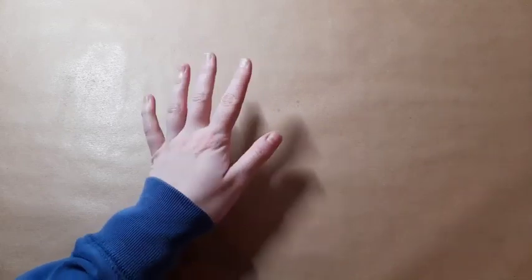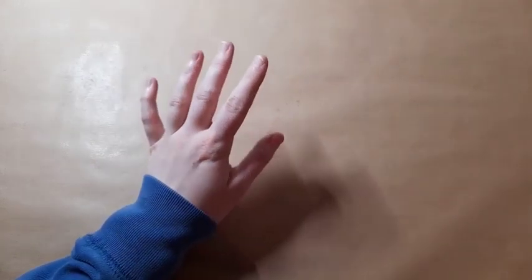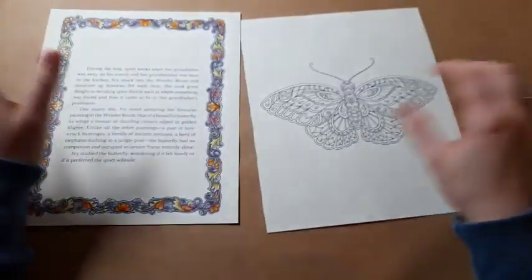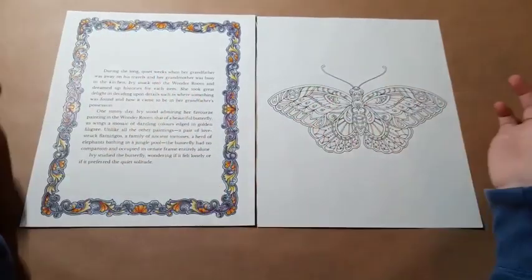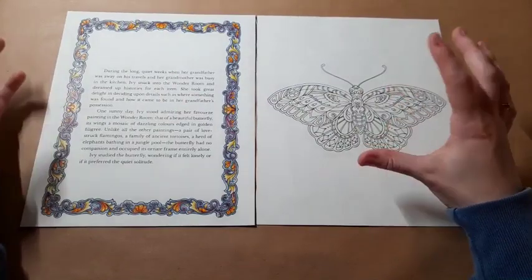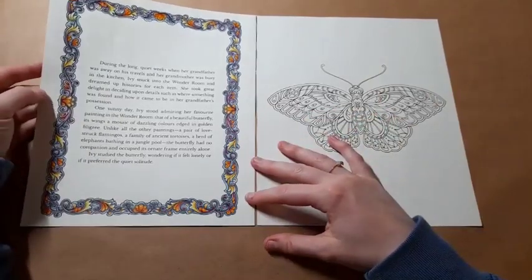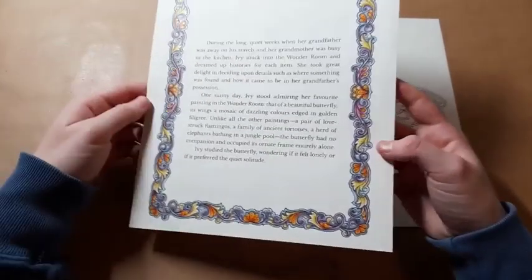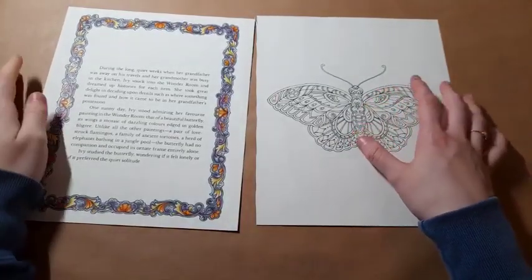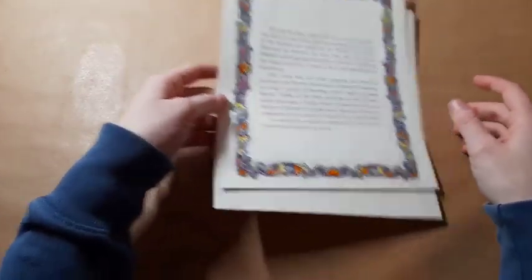The first thing that is a must is the Travelling Ivy pages, which I'm hoping to finish and send by the end of December. These were sent to me from Yvonne and I'm just so excited to finish this and send it to her. I finished the previous part last month, so I'm very excited to do the butterfly and hopefully get that done soon — that's a definite priority.